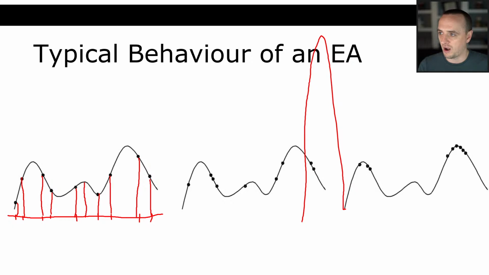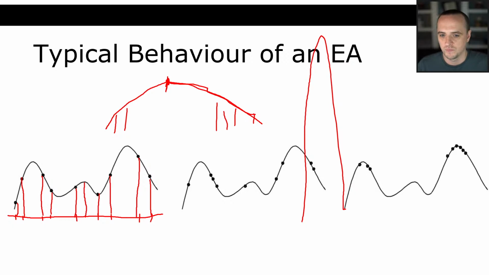Now, some problems are called convex optimization problems. Convex optimization problems have a single hump, okay? And if you have a single hump, then the GA is going to very easily get all of your solutions up to that single global optimum. There are no local optima in a convex optimization problem. So it's really, really easy. For example, if you just took a problem of summing up all the numbers in an array, it doesn't matter what solution you currently have, you're always going to be able to get to the optimal thing.